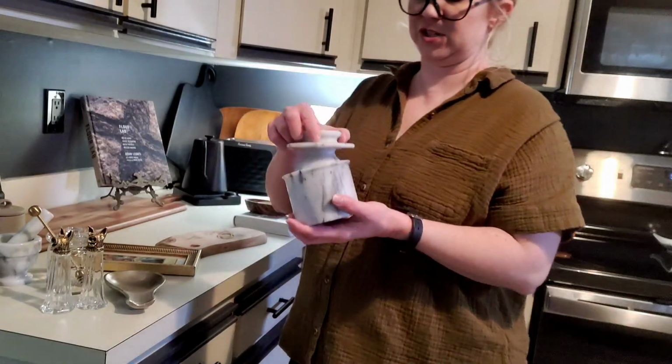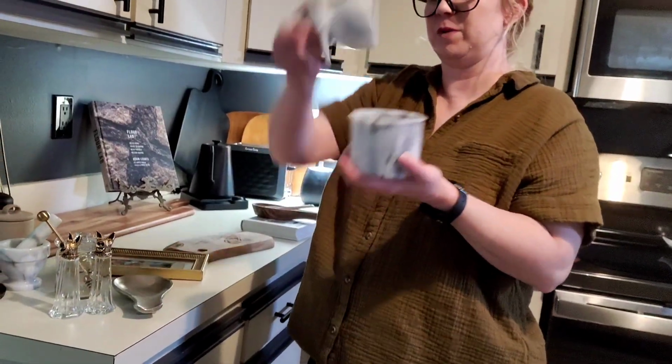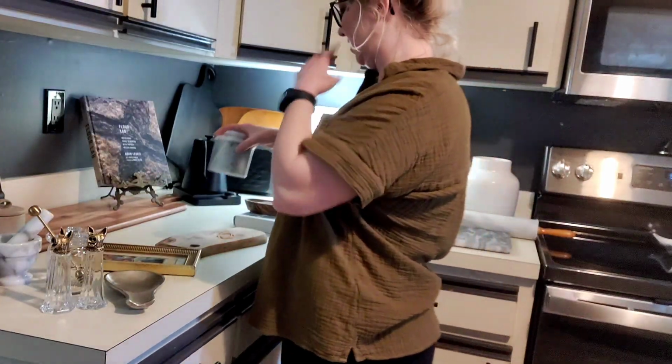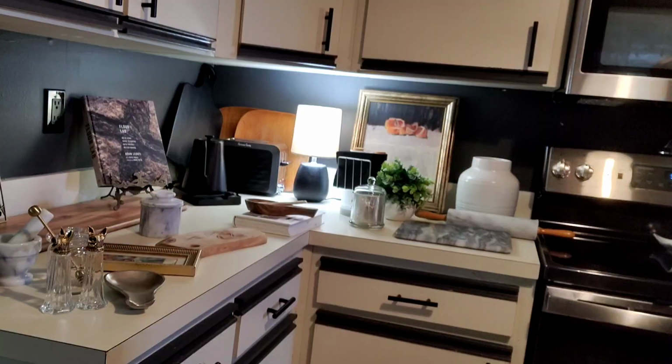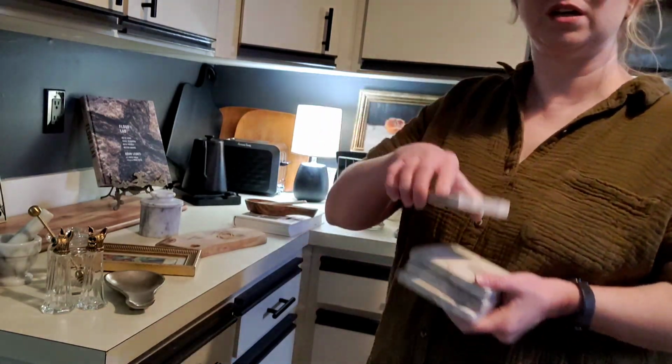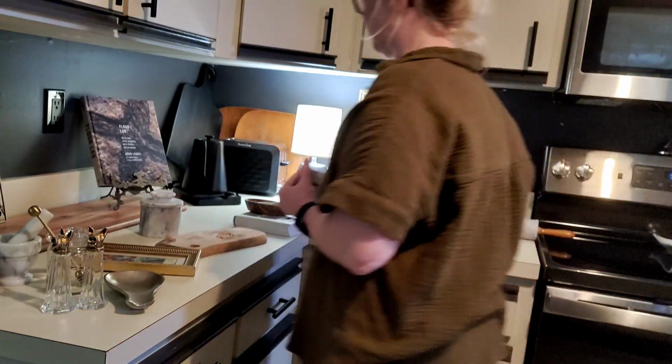And then I got this, which I showed you before. It's a butter thing, so the butter's nice and soft when you keep it out, and it's protected. This is one of my favorite pieces. Got my little marble travertine, I'm not really sure what they are, coasters here. We know we want those.